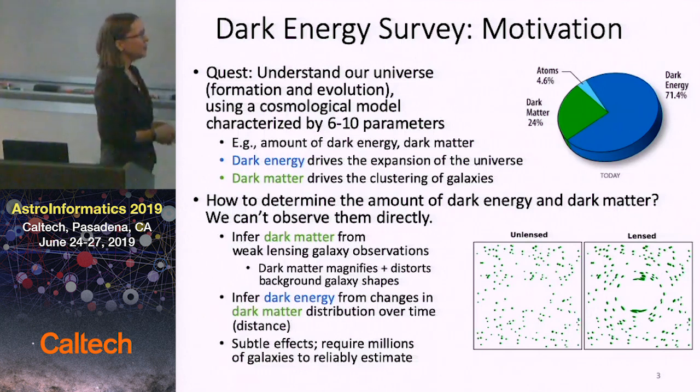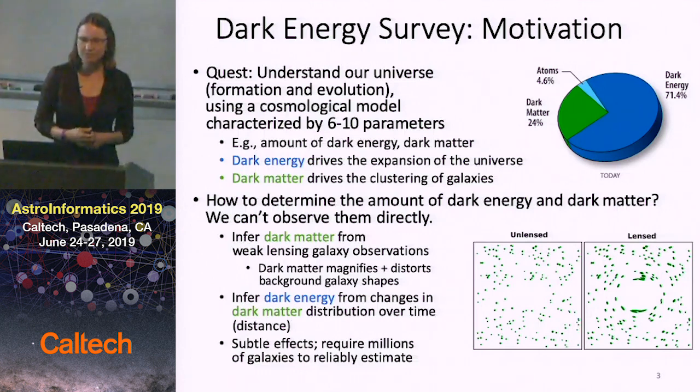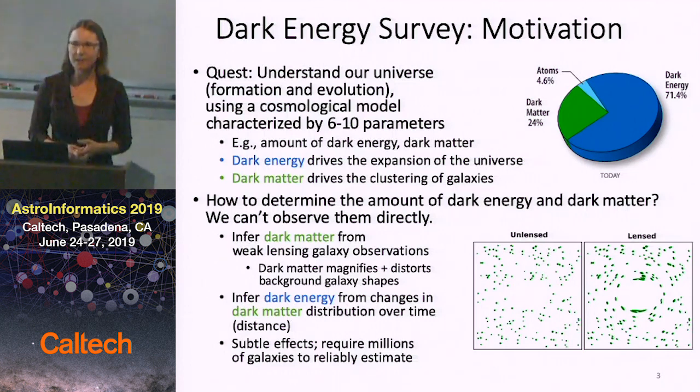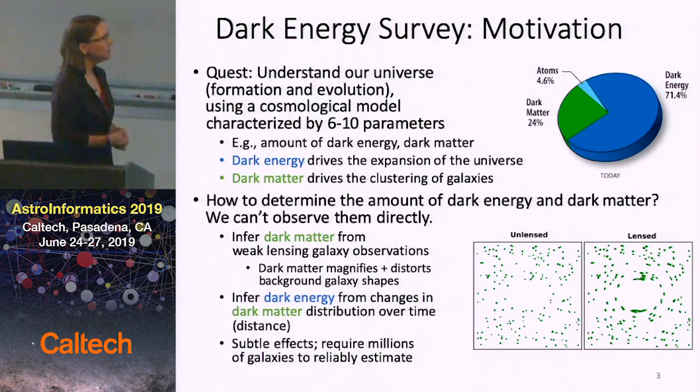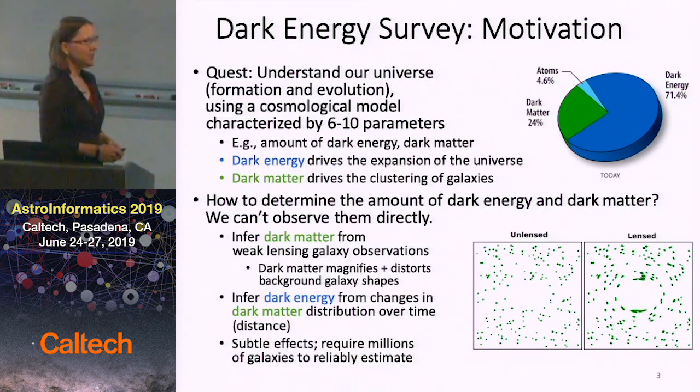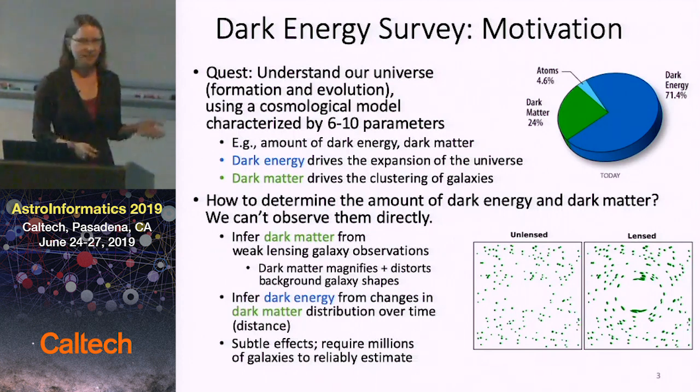So those two factors have influence over time, and we want to figure out where and how much of them are present. So one way to, as I said, infer their presence, for example, with dark matter, is to look at what are called weak lensing galaxy observations, which relies on the concept that if you have matter there, even if you can't see it, it is going to exert an effect on structures around it. So let's imagine maybe there's something in the middle here and you have a bunch of sources. If there's no gravitational effect, you might just expect them to be distributed as follows.